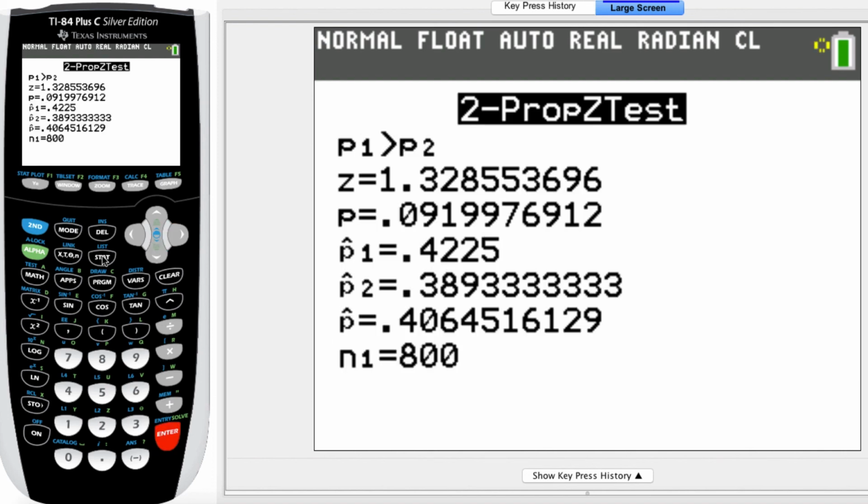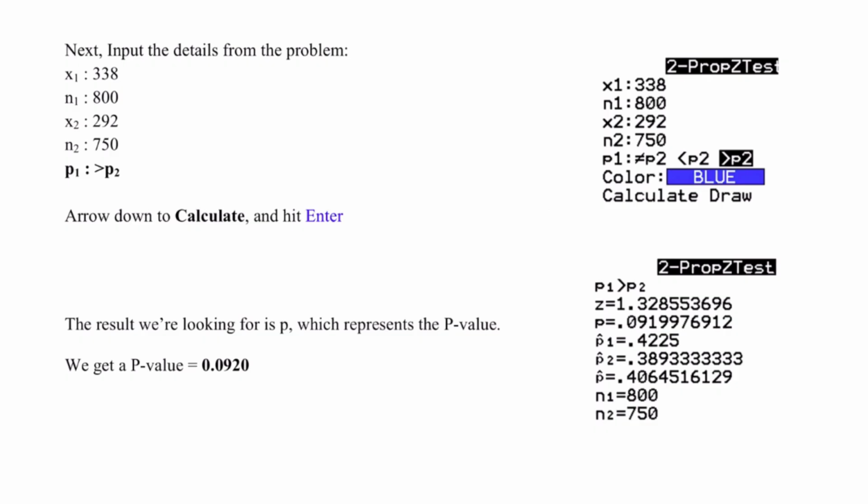Hitting enter on calculate, we get the results of the test. And hopefully feeling familiar, p represents our p-value. Notice they give us p-hat1, p-hat2, and also p-hat, which is our pooled estimate. That is, our calculator function gives us about everything we needed in our formula, so we can confirm our math if we did this on a free response question on the exam. Heading back to the notes then, just confirming one more time, we found our p-value to be 0.0920. Remember, when we did it by hand, we found 0.0918. And those are just slightly off from a little bit of rounding error.